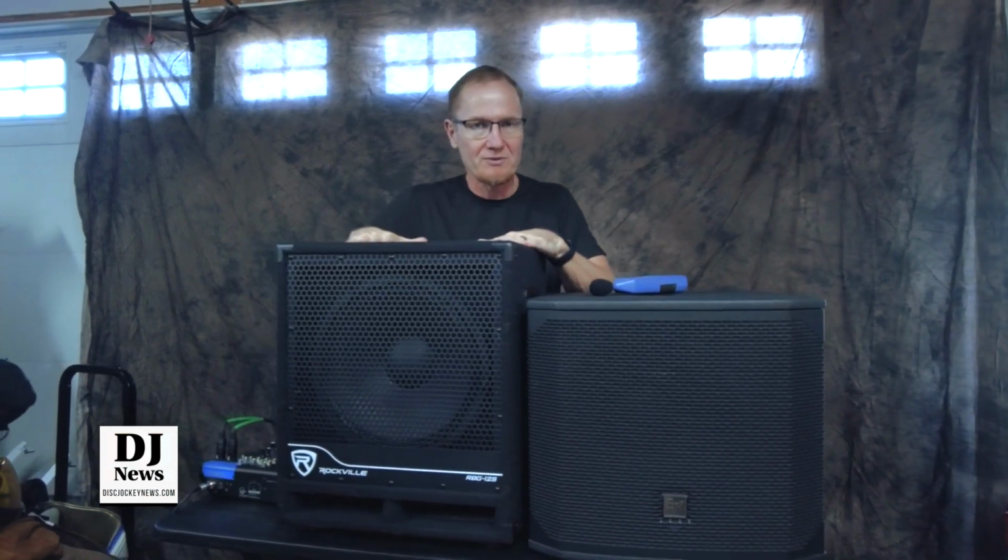Now, if we continue to the point where the limit is on full time and we leave it there a long time, even the speaker can't protect us from our own stupidity. But that stupidity has very, very little window when you're dealing with a clip light on a unit such as the Rockville. It's great to have it. You need it, especially when you're pushing. But yeah, that's just a little word on that.